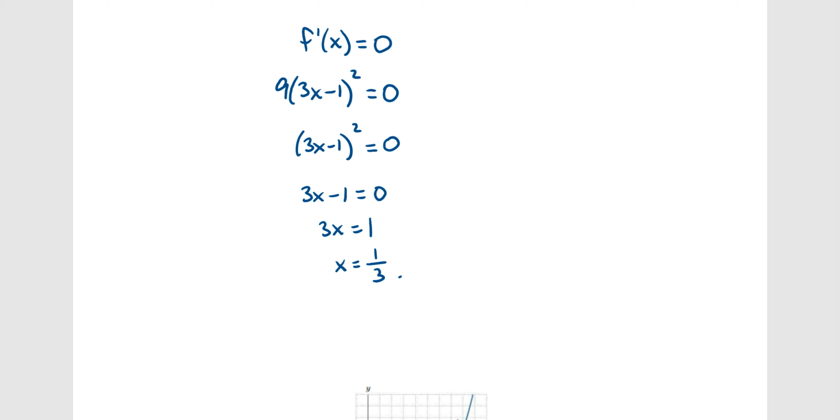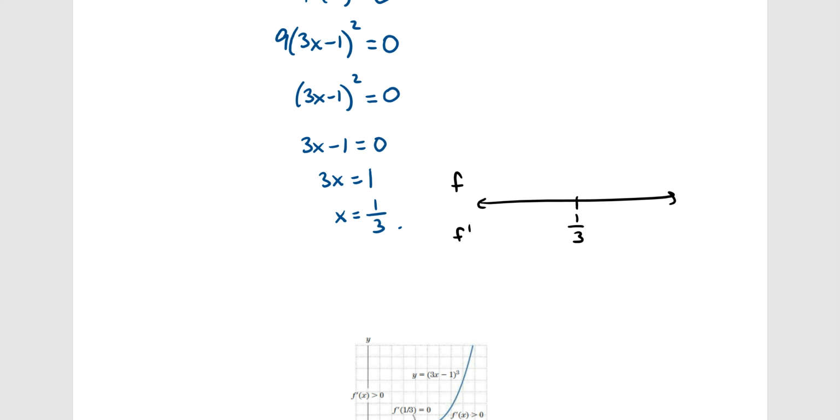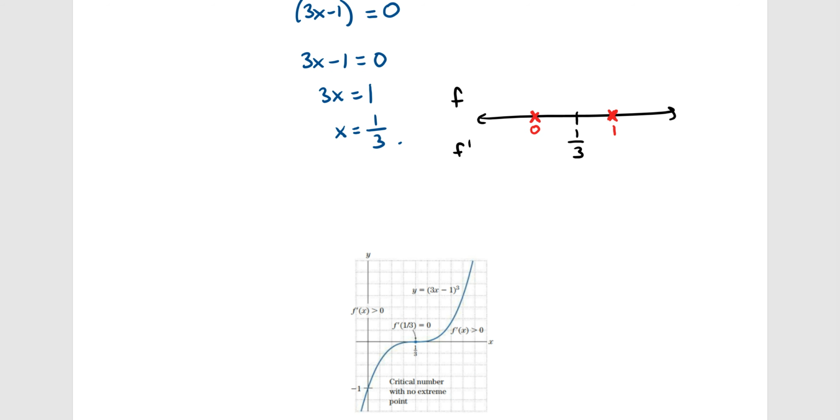So making a little table here, we're going to have 1/3. We're going to see what that does when we plug into f prime, if it's positive or negative, points to the left or to the right, and that'll determine if f is increasing or decreasing. So let's pick points to the left of 1/3 and to the right of 1/3. To the left of 1/3 we can plug in 0, to the right we can plug in 1, which is great because those are going to be the easiest numbers that we can possibly plug in. And if we plug them in, plug in f prime of 0 and f prime of 1.